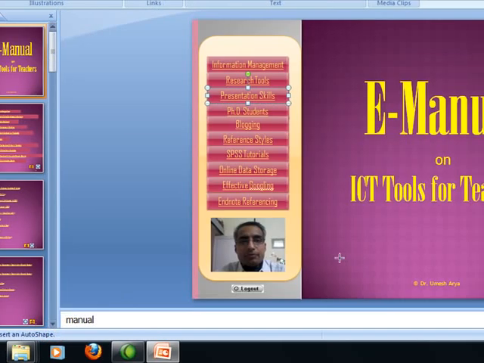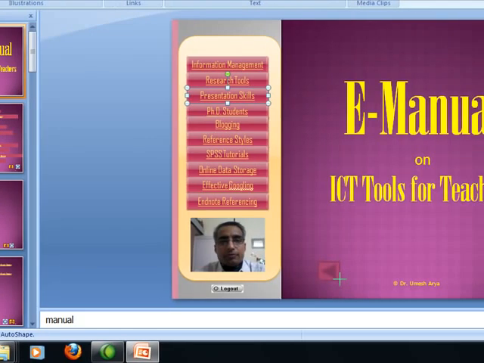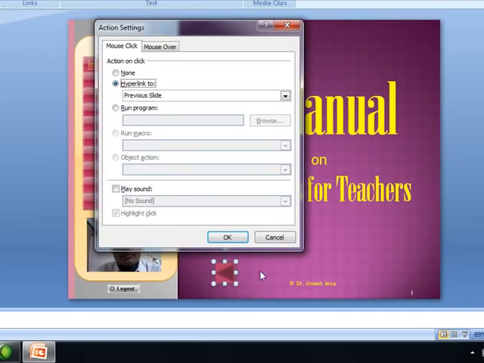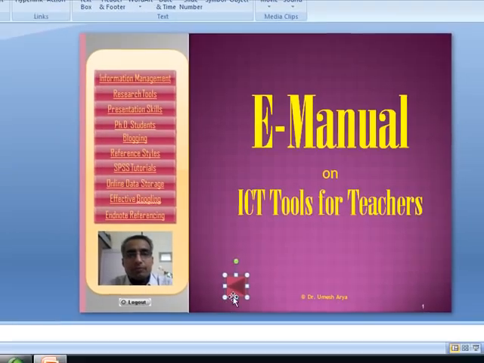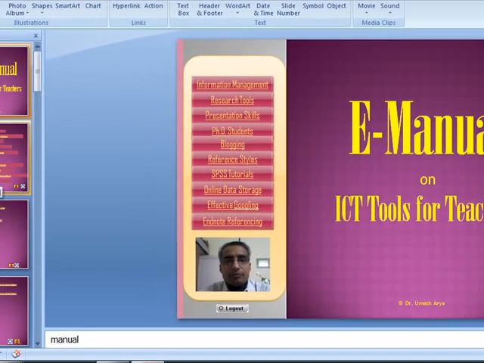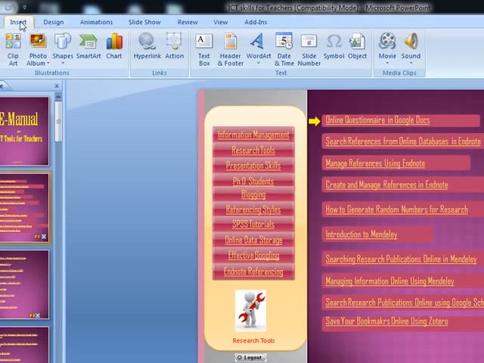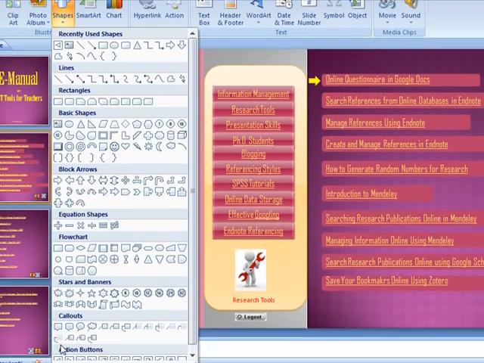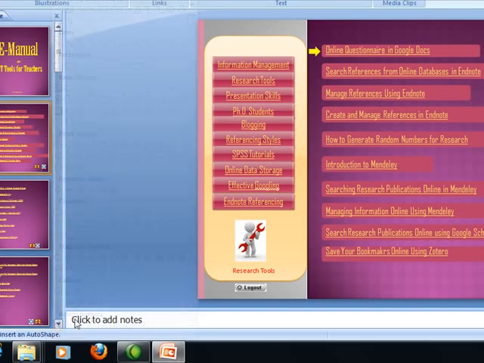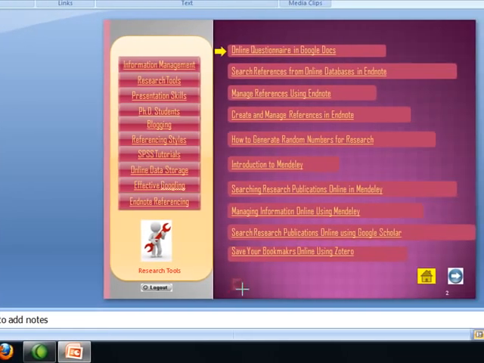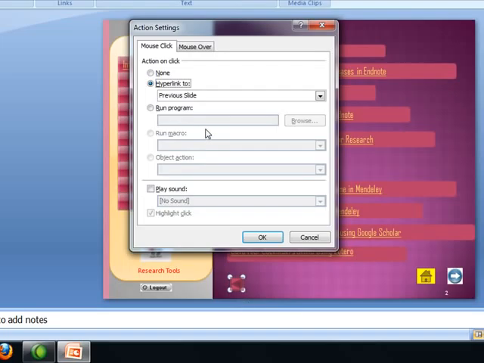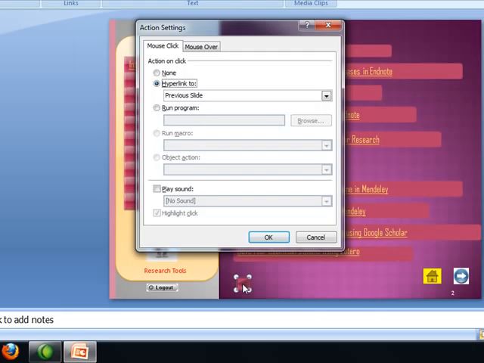For example, if I take this action button, then go to the second slide, take the insert button and press this, it will automatically jump to the previous slide because it belongs to the previous slide.